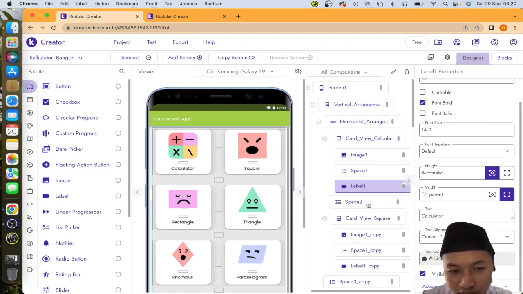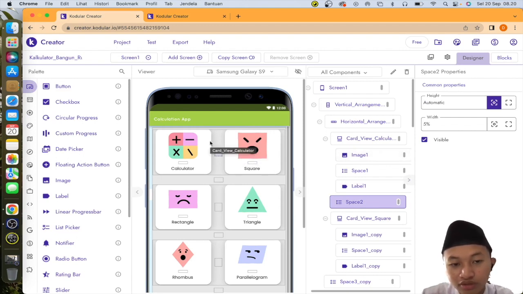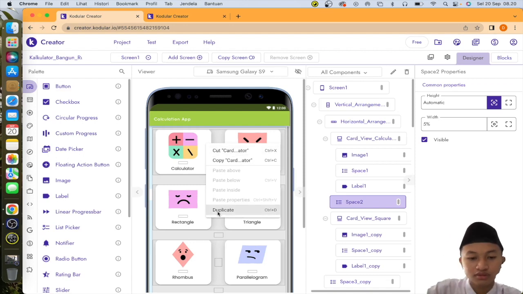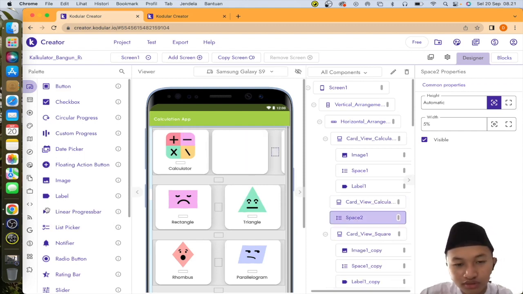Okay, and then we're gonna add space again between these two card view, and then to make it easy you can actually just duplicate this by double click, yes, double click or left click or right click, and then you can do duplicate, or you can use the command D or control D, depends on device what you're using.